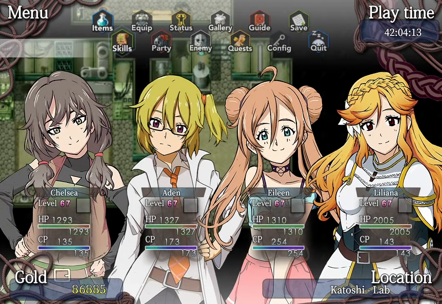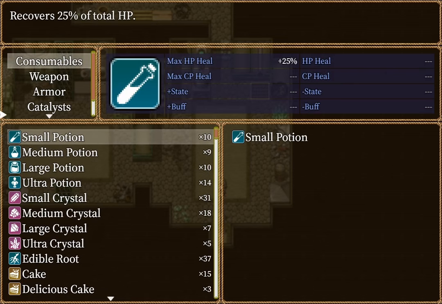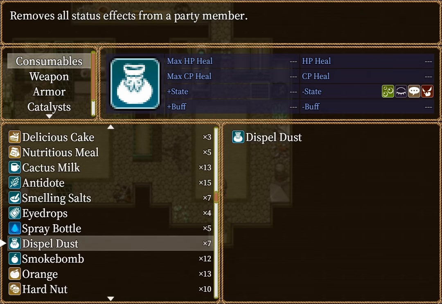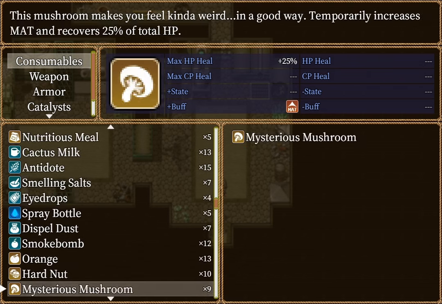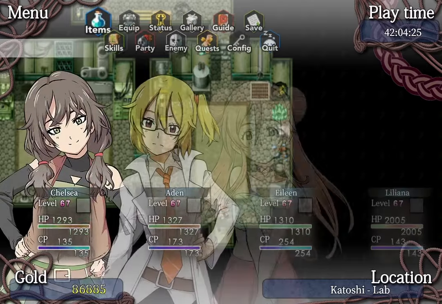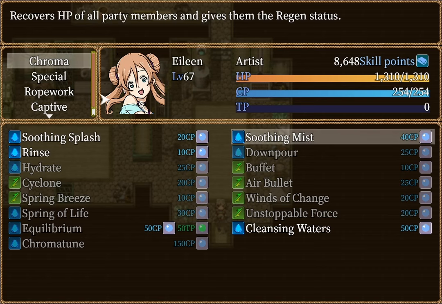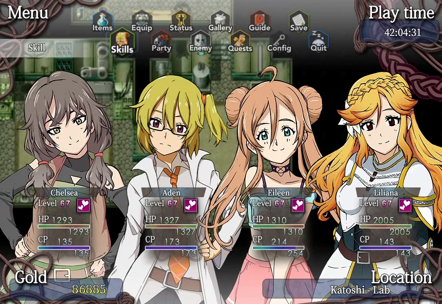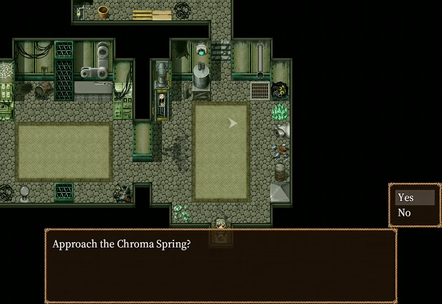Alright. Okay, how many spell dust do I have? 7. That looks good enough. And as always, I'm going to cast Sipping Mist, since we're gonna need all the HP we can get. First, the Chroma Spring? Yes.